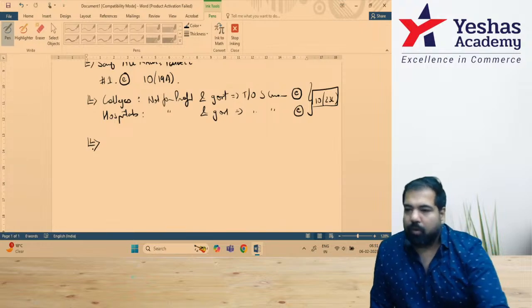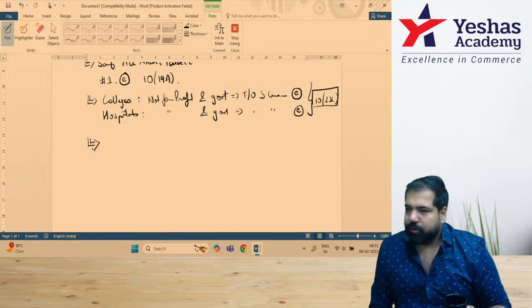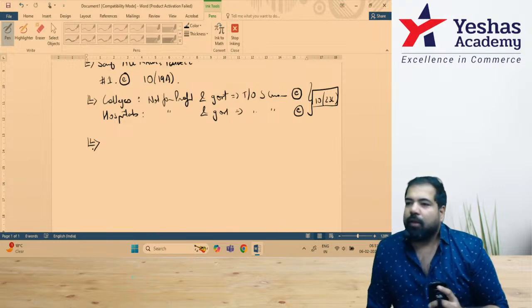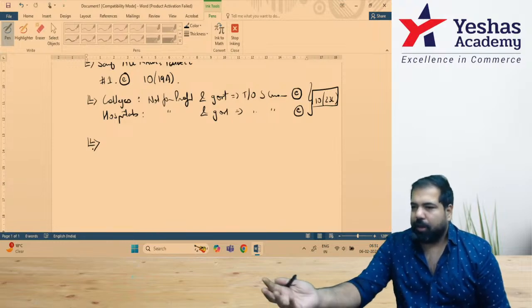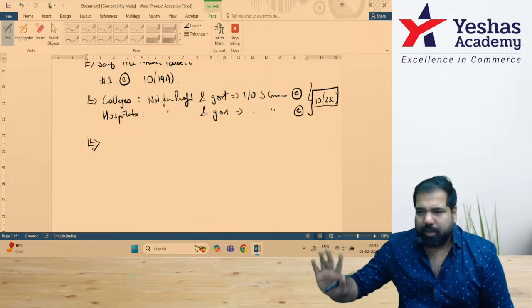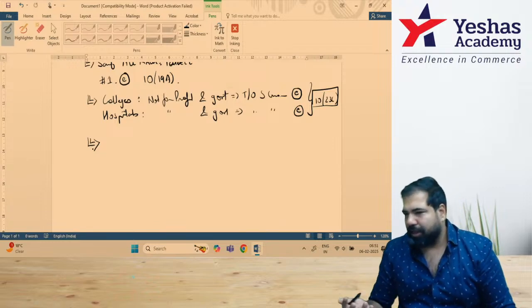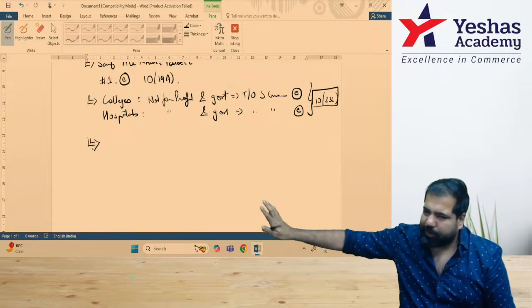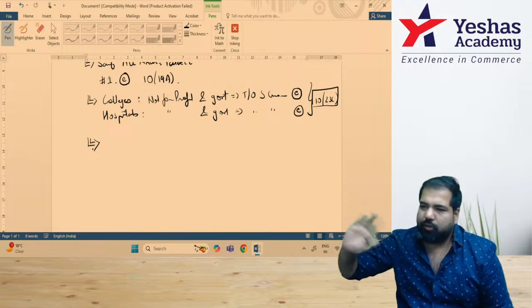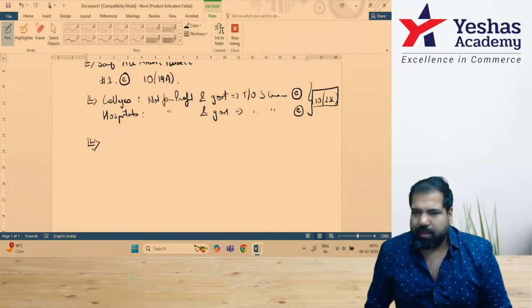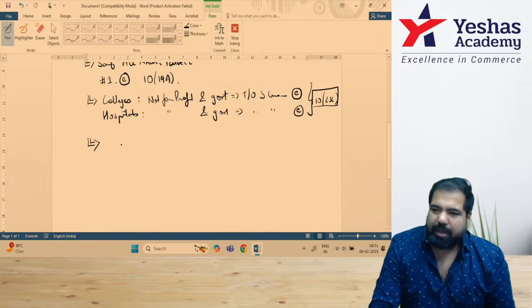Gross receipts, yes, turnover. Loosely, turnover is gross receipts. They will not complicate it so much. They will just say that his turnover, gross receipts, were 5 crores. Of course, technically there is a little difference, but from an exam perspective, if its turnover is up to 5 crore rupees, then it's exempt. Alright. We go to the next one, guys.